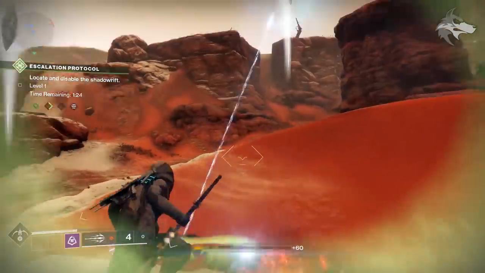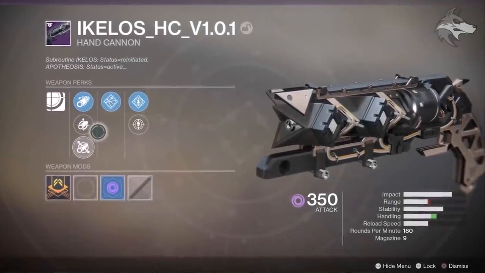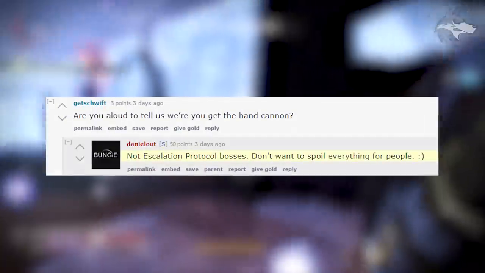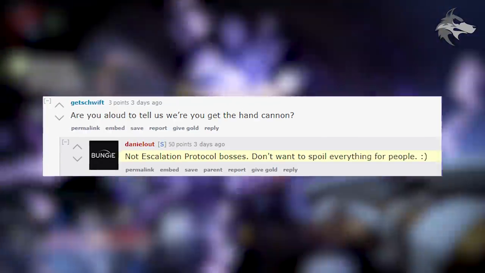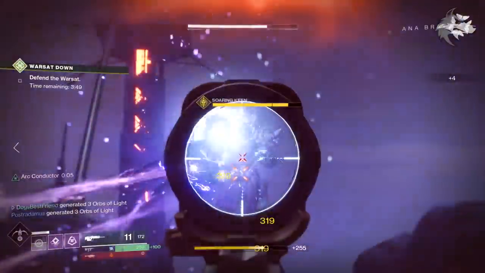But on top of this, we have seen gameplay of the hand cannon. Of course, this fits into the set. It's also an Ikelos weapon. It has the same theme and everything like that. But someone said, are you allowed to tell us where we get the hand cannon? And Daniel Out said, not Escalation Protocol boss, but I don't want to spoil everything for people. So this one will actually come from somewhere else.